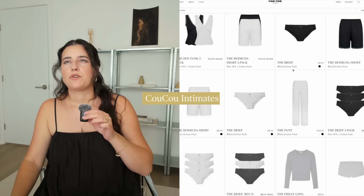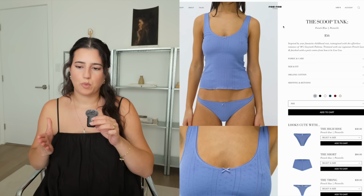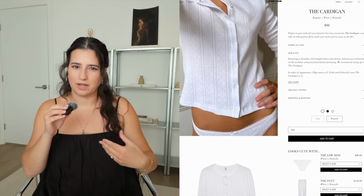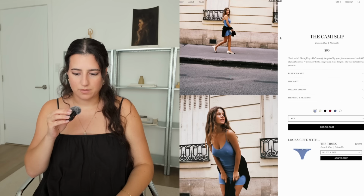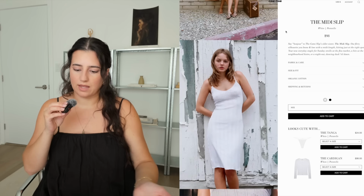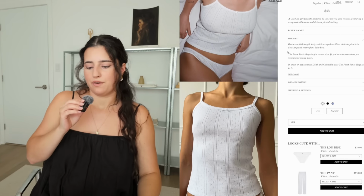This one's more for intimates, but I really do like their camis and their tanks because I'm very into pointelle. Very beautiful, dainty. They have a midi dress, which I love. You can wear them with a swimsuit under, or just on the daily. It doesn't necessarily have to be something that you only wear around the house, but they have really cute bralettes and undies and loungewear. So I wanted to mention them because I do have some pieces from them on my wish list, and I think it's perfect for this time of year.